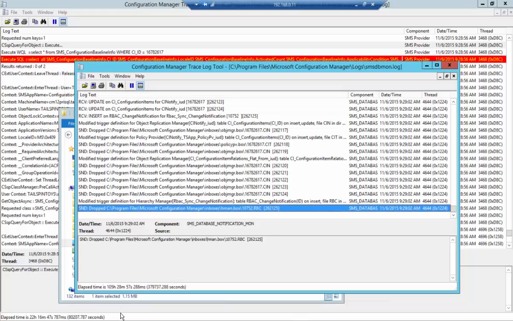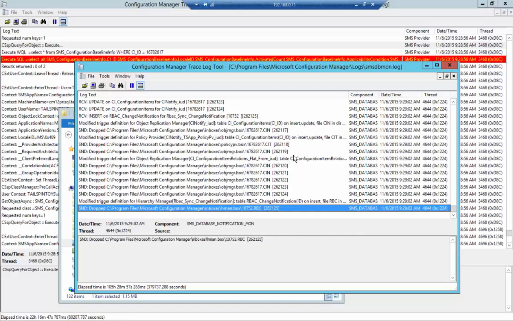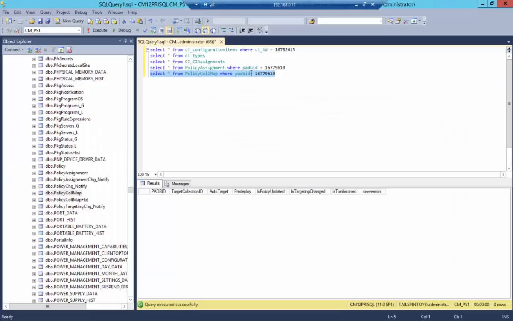Let me pull in the database demo here. These are some queries that I had up here, so I'll just use them and substitute with this number, 16777617. So 617, and we'll just walk through these.